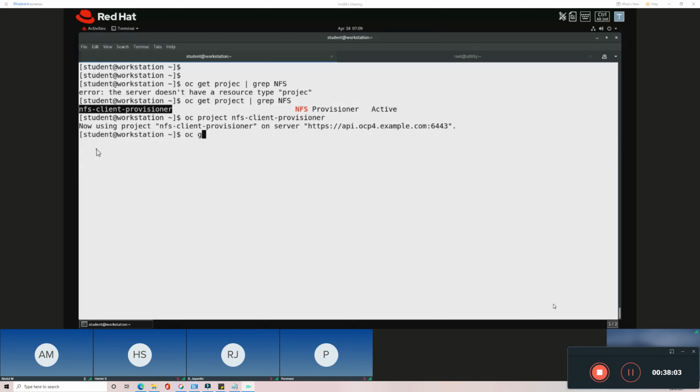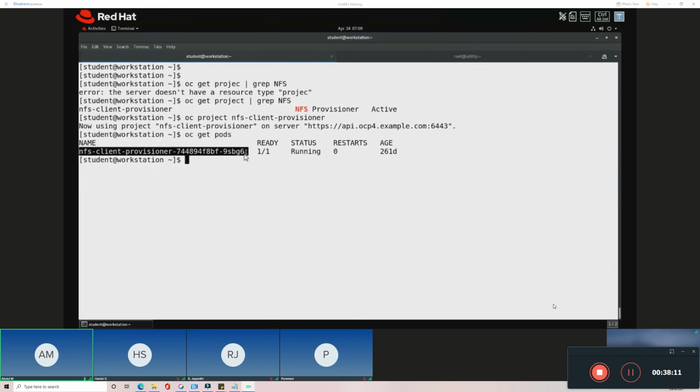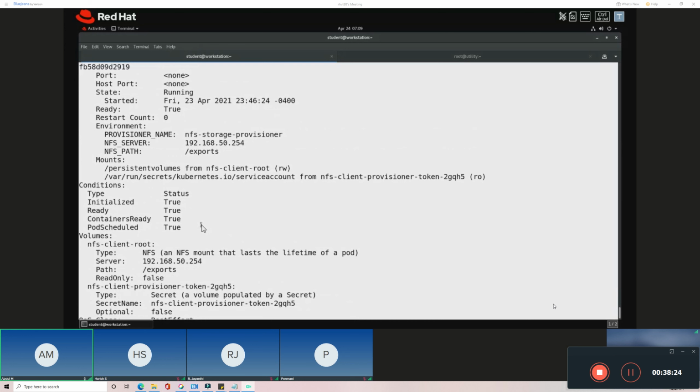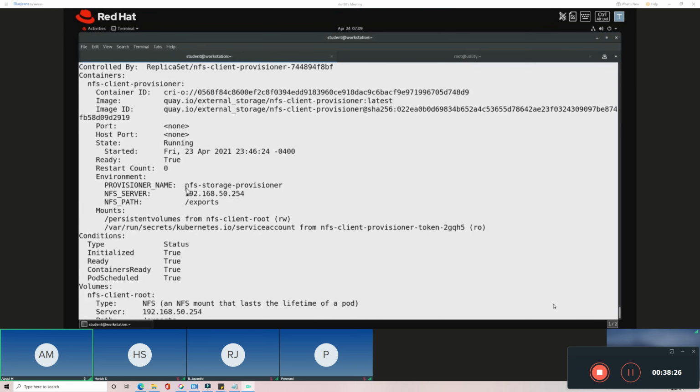Here you will find a pod running there. With oc get pod, you can see the NFS client provisioner pod, and I can now describe this pod. I run oc describe pod with the name of the pod. You can see the provisioner name: the name of the provisioner is NFS storage provisioner.